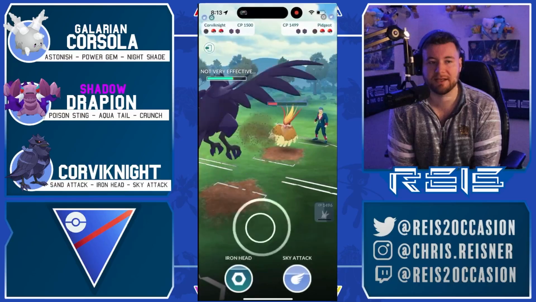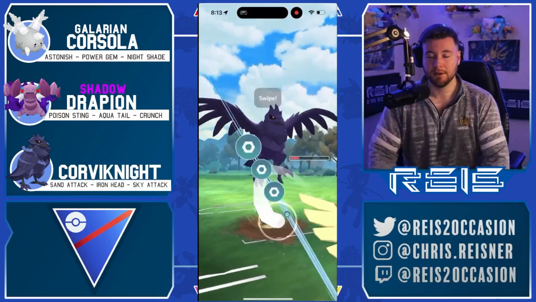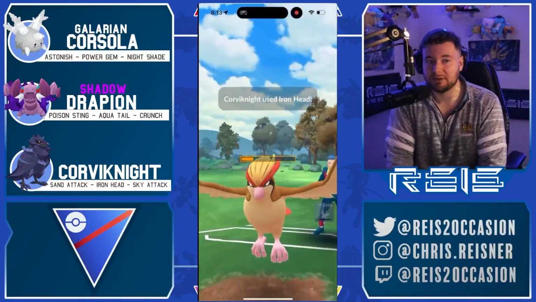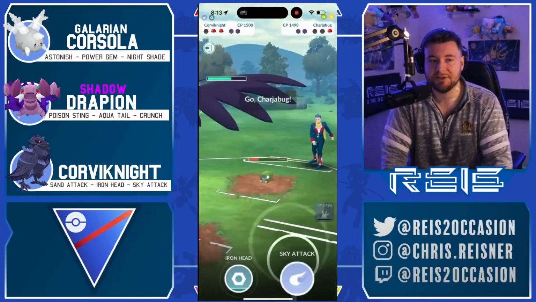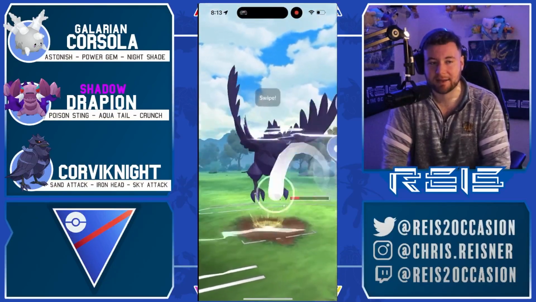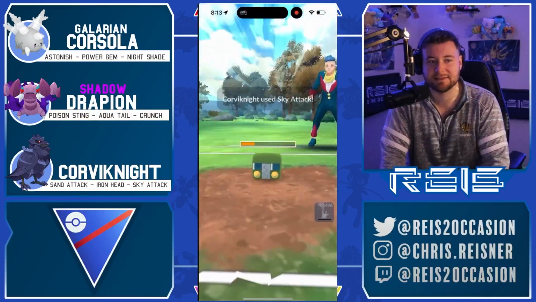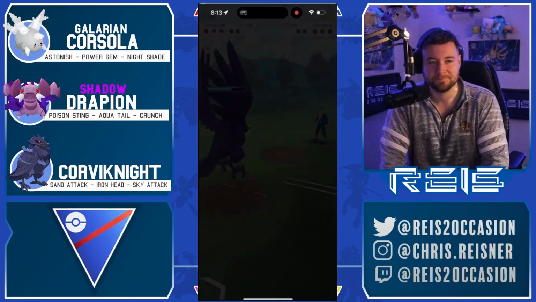Gonna overfarm. Want to make sure I have extra energy for the Charjabug. For reference, Iron Head is 50 energy, so once you double up on Iron Head, you are capped out on energy, and we get to this Sky Attack very quickly. Corviknight just so fast with Sand Attack to get to these hard-hitting charge attacks.